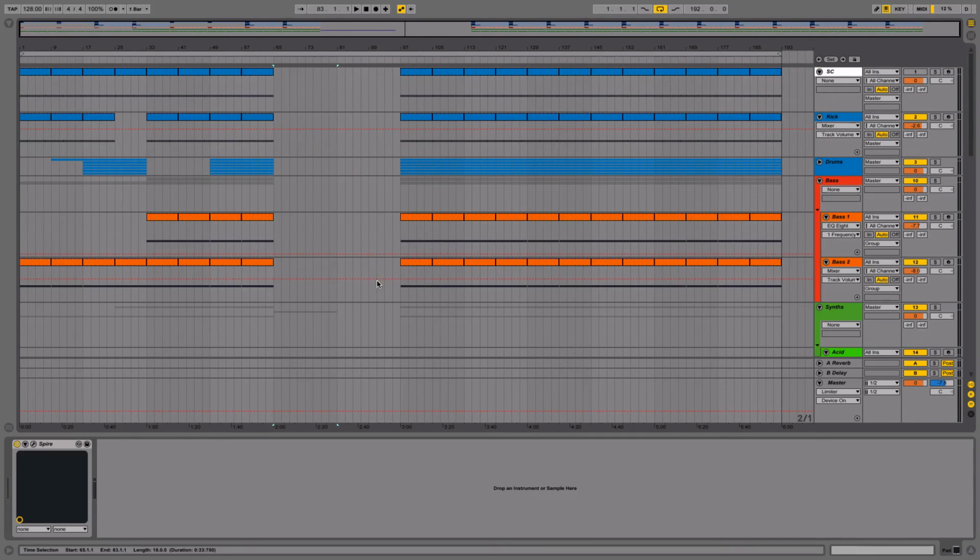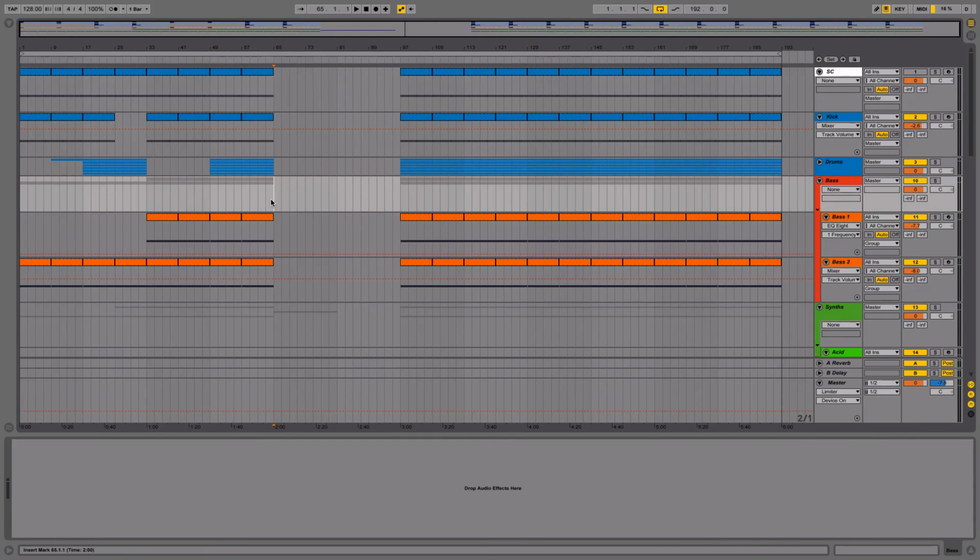But I highly recommend you try out that workflow if you're going to try out one. It's incredibly helpful. It's helped a lot of producers in the past move past creative blocks and ruts, and it just really helps you finish tracks. So I hope that helped. I hope the workflow series helped.